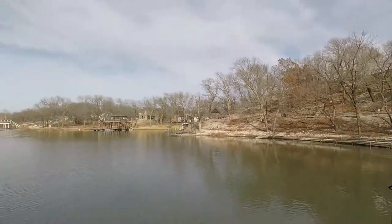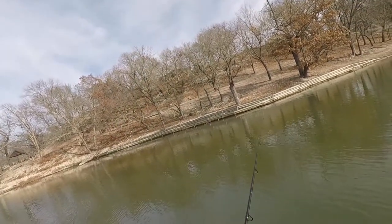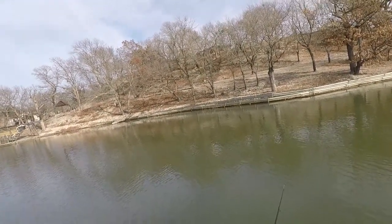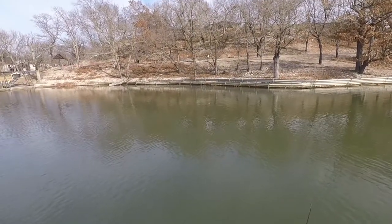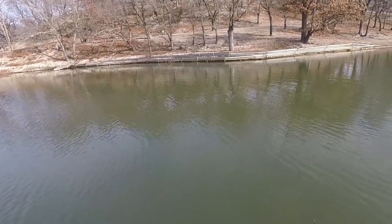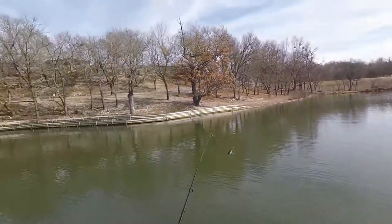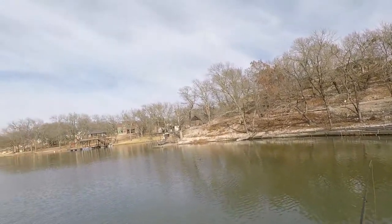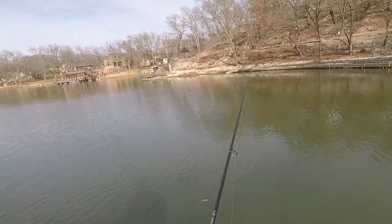Last two times I've been out, they just hadn't been hitting. Man, and I've tried everything. Oklahoma's where I'm going to try again, up in the refuge. I had a lot of fun fishing up there, even though I didn't catch anything. It's just having the geese up there.